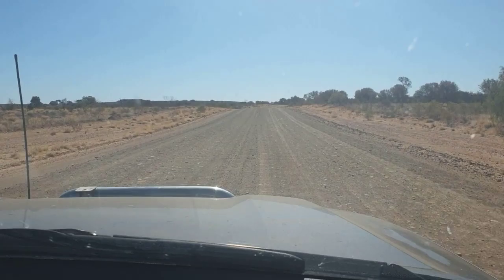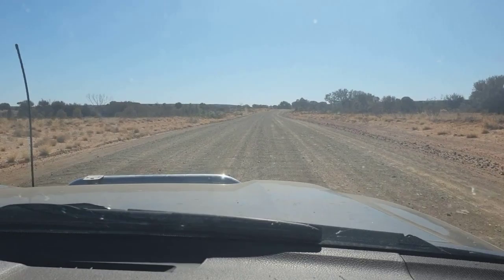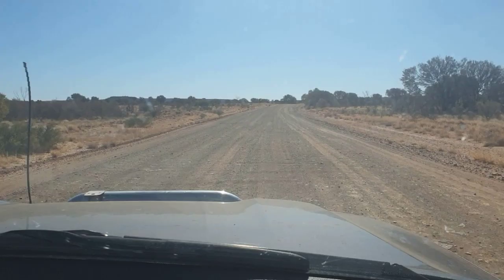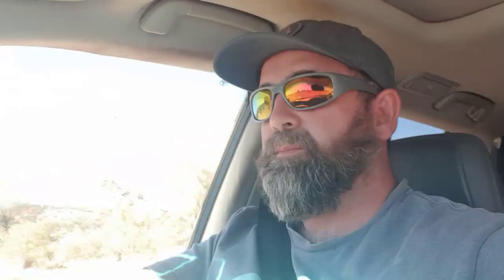We're able to just cruise along at about 60km/h. You can probably go a little bit quicker, but it's not worth taking risks, especially when you're this remote. I don't want to do any damage. See a massive dip here — that's how you get big issues and damage. So a little bit slower, takes a little bit longer. But measure the time you'd lose if you broke an axle or did something worse.